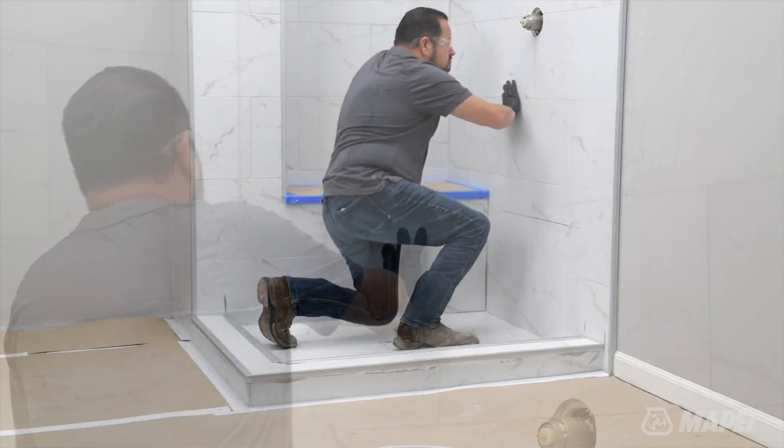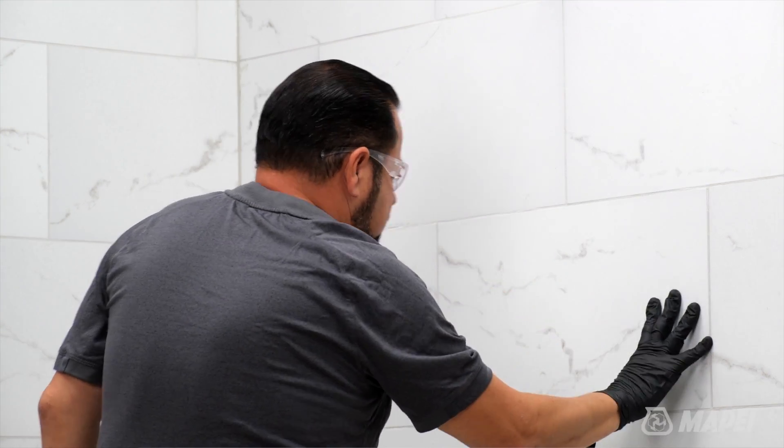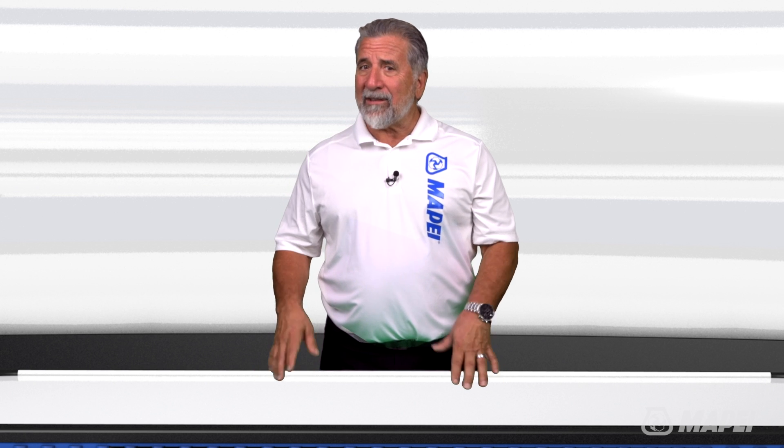That's an expense that can really add up if you're remodeling multiple bathrooms. So how does this process start? What kind of surface prep is required to install LVT over existing tile? First, make sure that the tile installation is intact, clean, and free from any cracks or voids that might allow water to get behind it. If you are unsure about whether or not you have a good seal, you can cover the existing tile with a coating of Mapelastic Aqua Defense. We know that the installation we will be demoing is already waterproofed, so we'll be moving along to the next step: surface preparation.